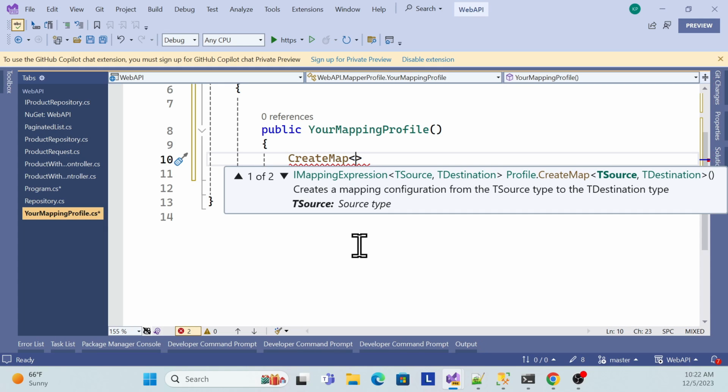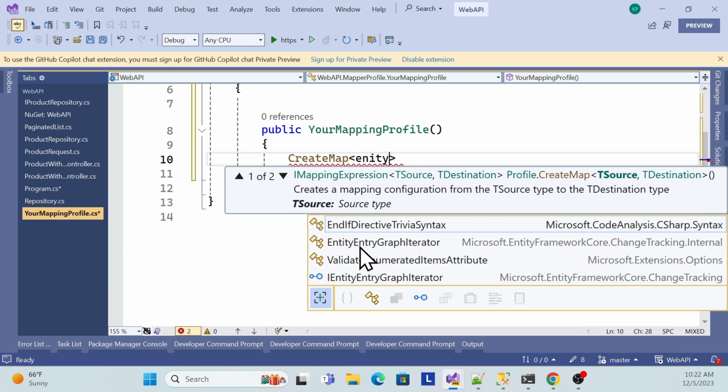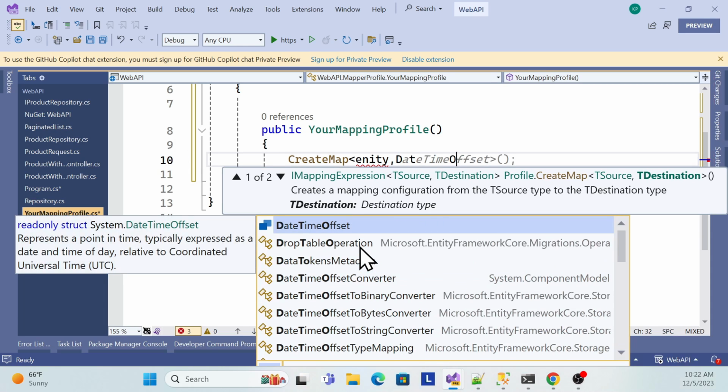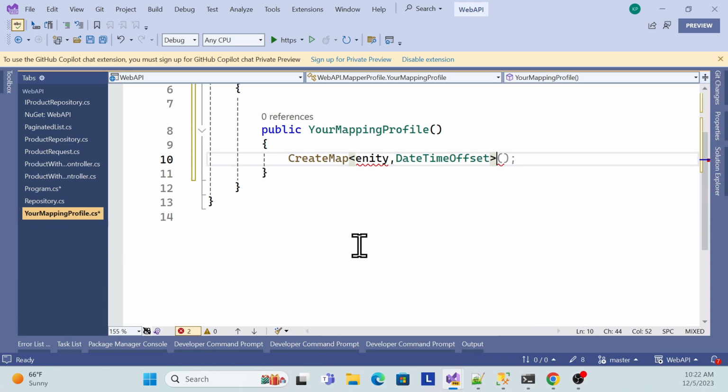So for example, I just specify the entity, and then the other type, our DTO. So this is our DTO, okay. And then finally close. Let me change it to this, it is populating automatically. So this is just an example of mapping like that, okay.